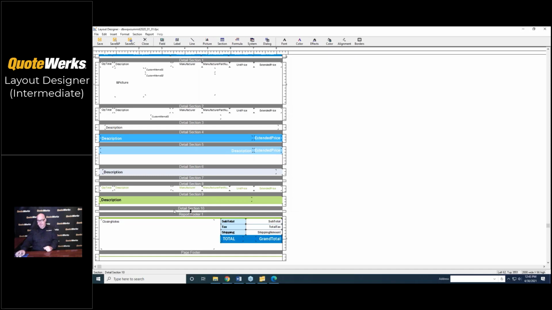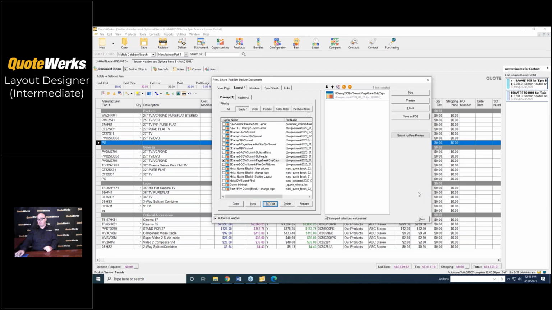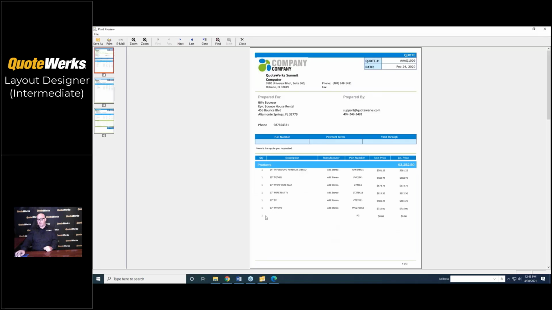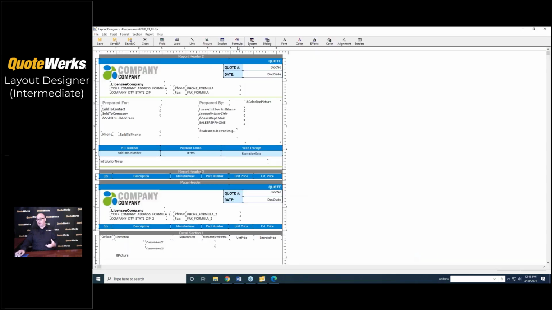But you'll notice that I'm filtering for that PG value. If I preview it, we still have those blank line items with that PG manufacturer part number field. So we want to make sure that we filter that out of our other detail sections where that's printing.